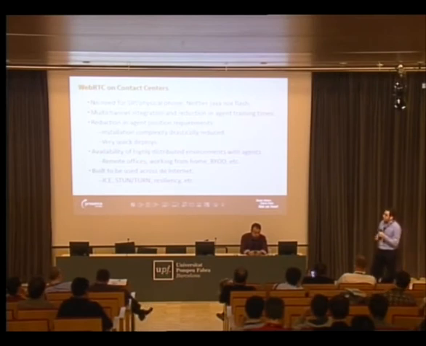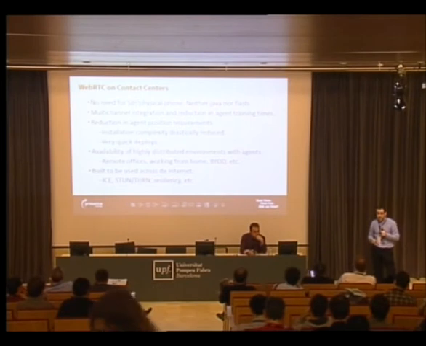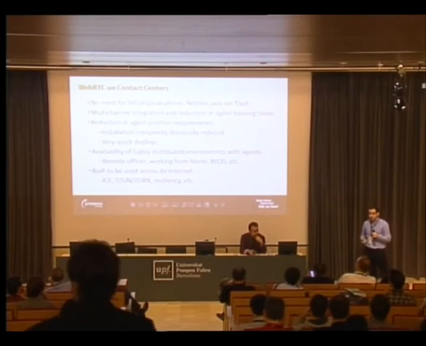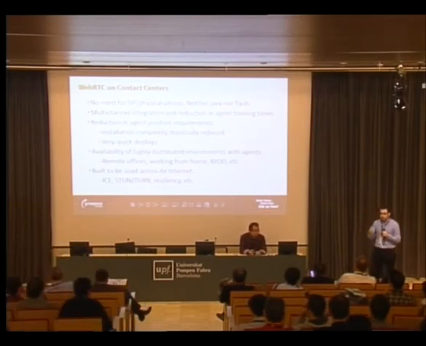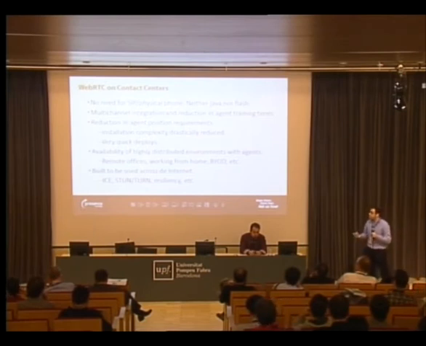The other good point is the ability of highly distributed environments with agents. Now we open the possibility of agents working from their home, from a remote office, without the need of a VPN nor MPLS lines, and even a bring your own device approach on the agent side. It really opens up a lot of possibilities, and that's really interesting for a contact center as well. And finally, WebRTC is built to be used across the internet. So that means that we have ICE and its magic, STUN, TURN, resiliency, and the Opus codec, and a lot of things that are really set to work on the internet.